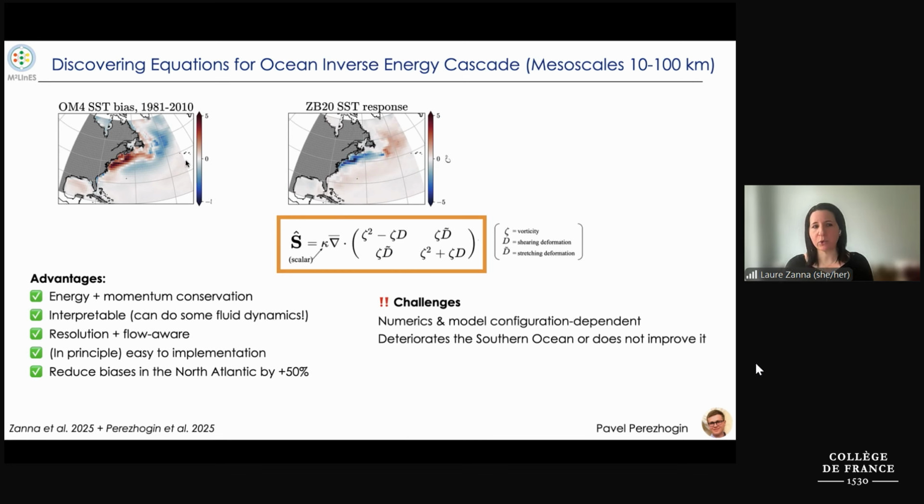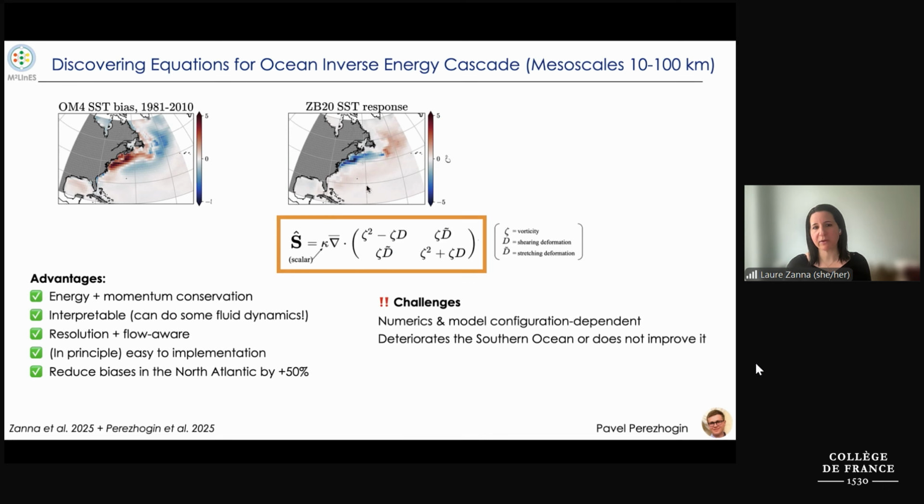So, just zooming in on the North Atlantic. This was the sea surface temperature error of the original simulation: too warm Gulf Stream, too cold North Atlantic because there's not enough heat transport. Now, if we add this new closure for the mesoscale turbulence, that's the response of the model. To be clear, this is not the error, it's just the way the model responds after we add it. If you want to look at the error, you have to take this and sum it with this. And the bottom line is you would get a reduction of about 50% of error.